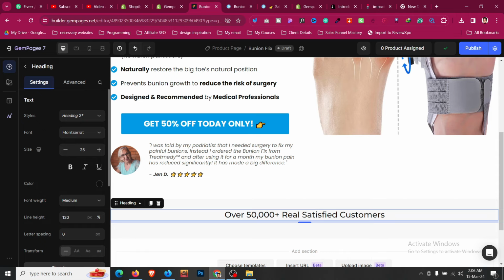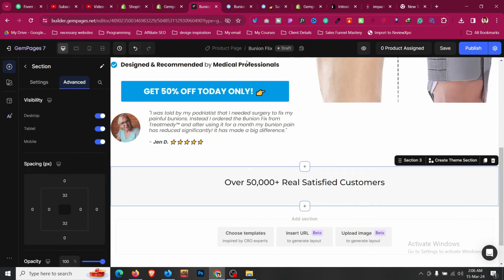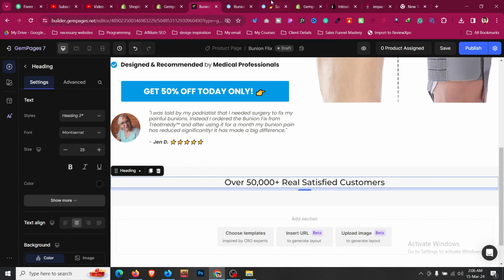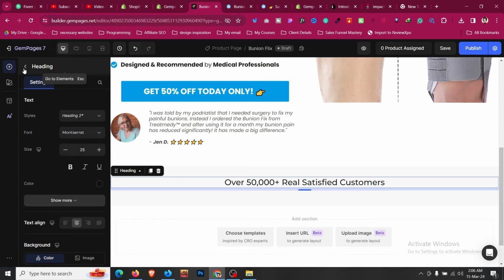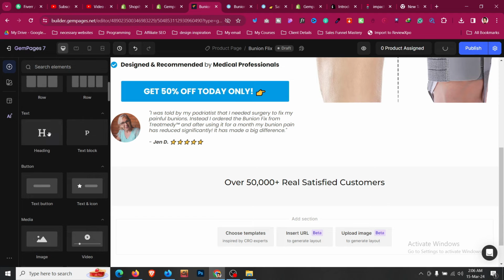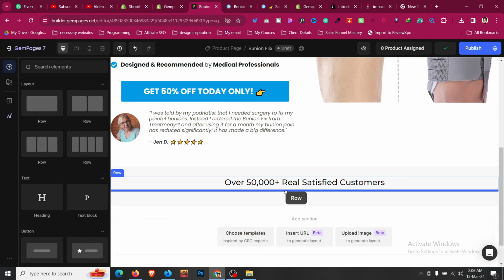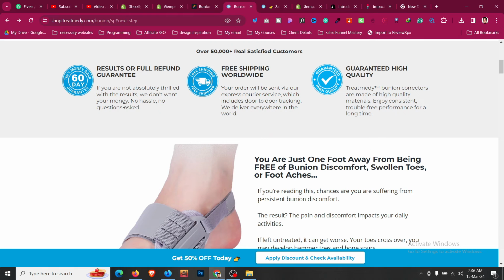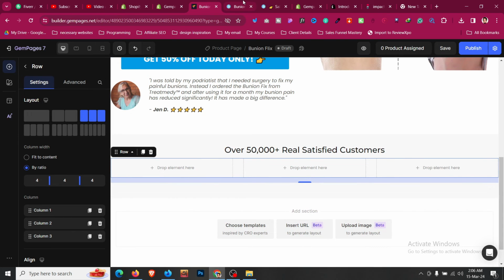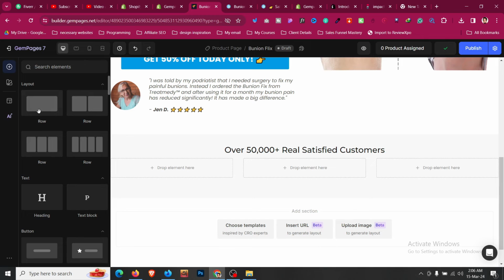Let's make it medium. That is perfect. And then we have 3 columns, something like this. So click on this element and then take 3 rows. Okay, 3 rows, and 3 rows, and then we have these things. And what I'd like to do in that case, if I am there, is make this something like this. I'll take a row under this column.